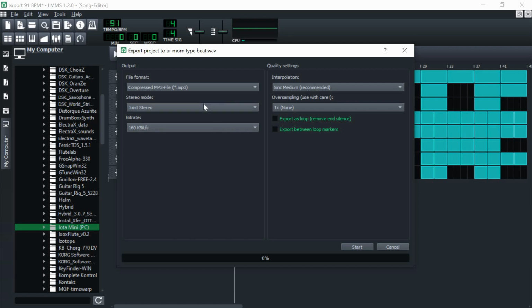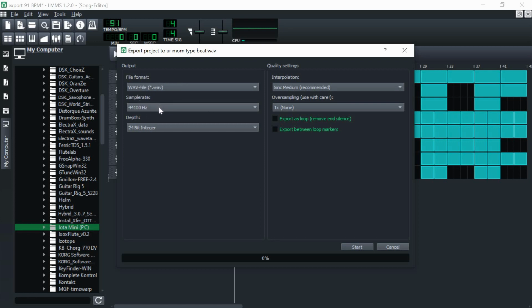Usually when I'm sending beats to rappers and doing stuff like that, MP3 files will get the job done just fine, because usually you want to email MP3 files. You don't want to email WAV files, because WAV files are usually going to be way too big to fit into an email, and you'll probably run into a lot of complications if you're using Gmail or iCloud or whatever else you might be using. Using a really big file like a WAV file is probably going to cause some problems for you. So I like to do MP3, but WAV has its uses as well.